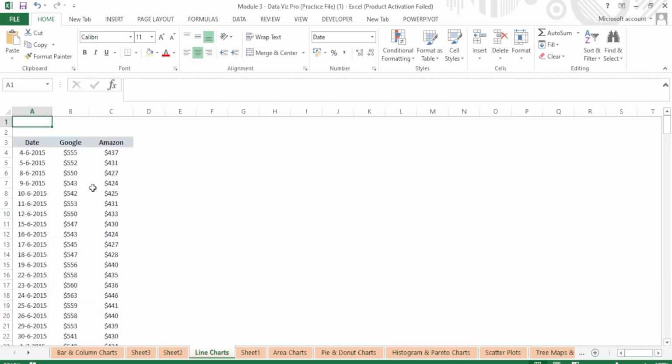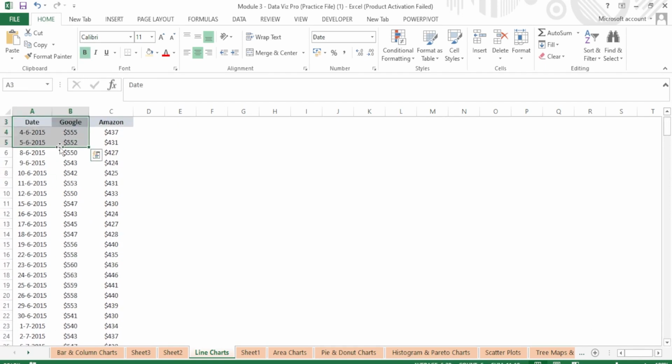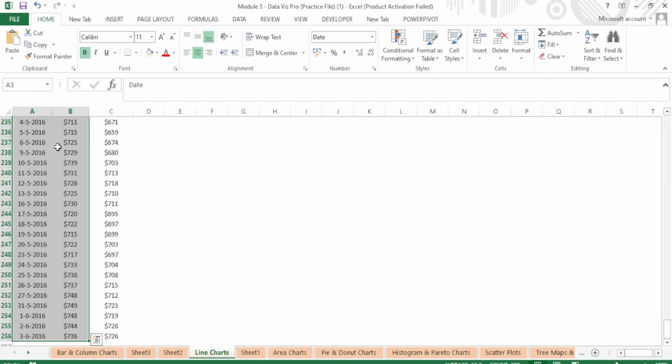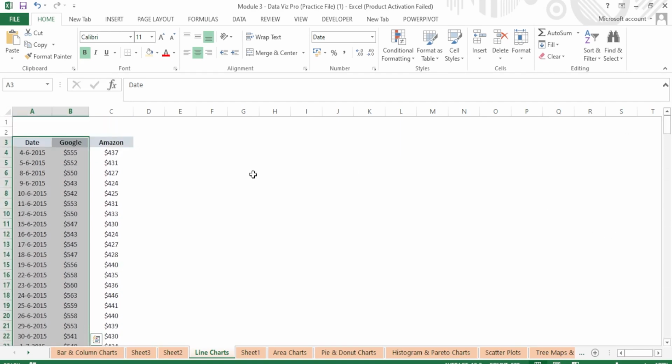Here I have data and I want to insert a line chart for these first two columns only, the date and Google.